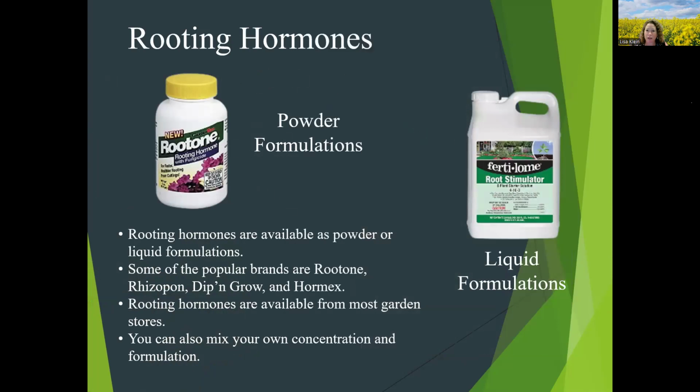So rooting hormones come in different types. You've got your powder, like this. And then you also have liquid formulations. There's all sorts of types, like I've mentioned before. You can get them just about anywhere. You can get them online. You can make your own. I'm not going to give you the recipe for it, but it's probably online.